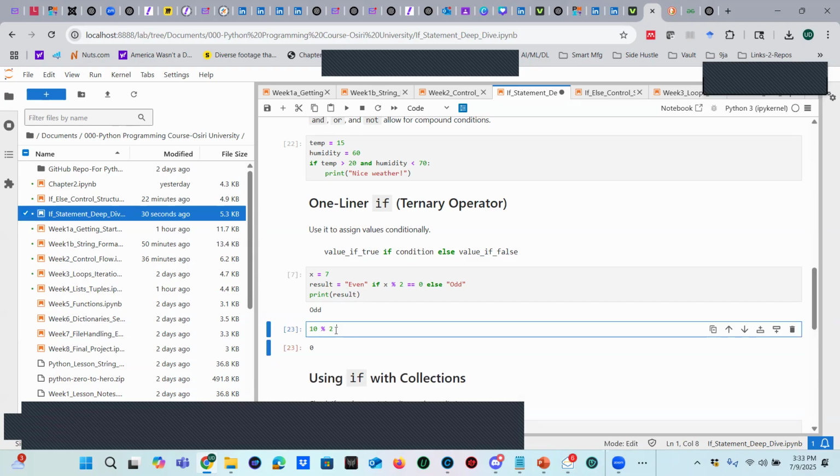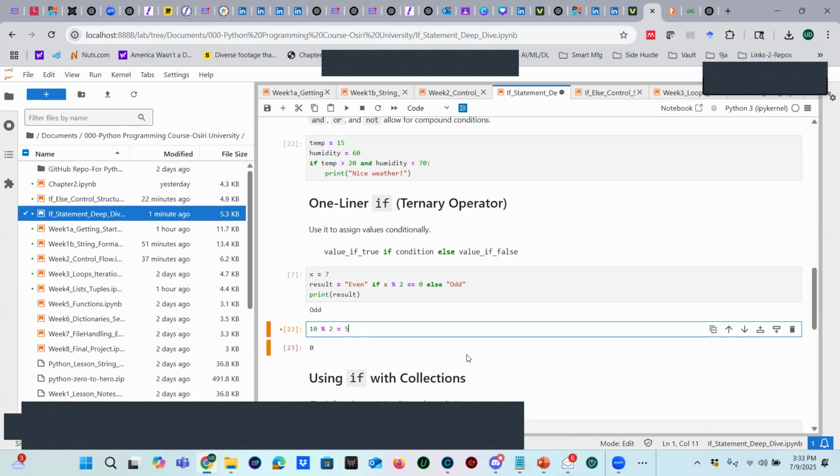So it is 5 remainder 0. Does that make sense? So modulus is trying to say, when I divide something by another thing, instead of giving me that value, it's looking for the remainder. What is the remainder? Does that make sense?